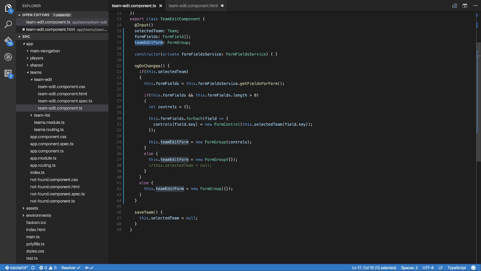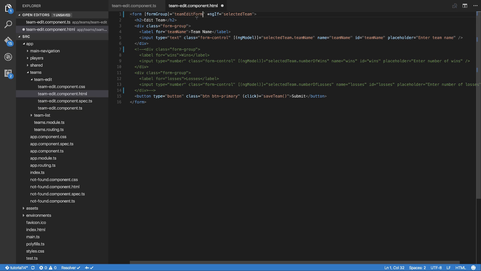So we could specify more than one form group in this component, and this form could be one component, and then maybe we create another form down here with a different form group, and that would be a different part of the component. But they can have the two forms in one component. That's how you can break up forms, right? Using different form groups. Anyway, that's going off sidetrack.